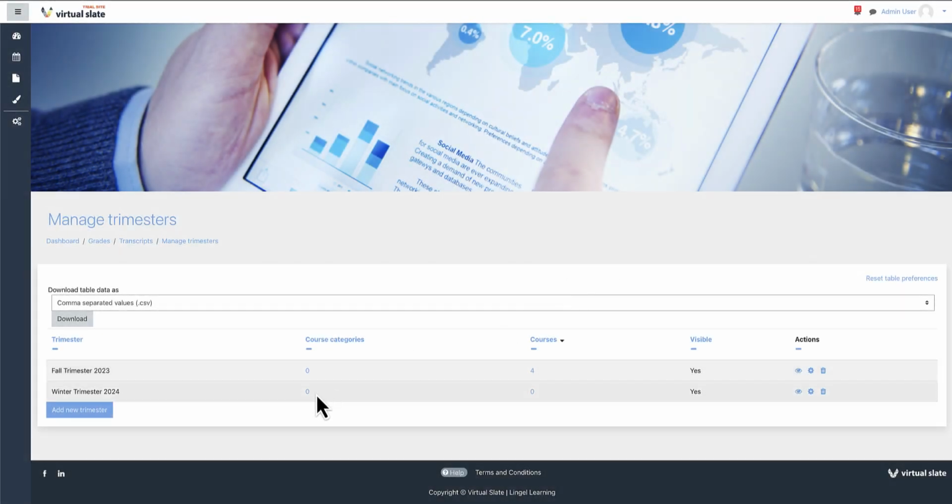With your trimesters created, you can assign individual courses and course categories to them by clicking the numerical links associated with each trimester. For example, if you wish to assign a specific course or a specific category to a trimester, you would click the numerical link associated with that trimester under the Course Categories column.